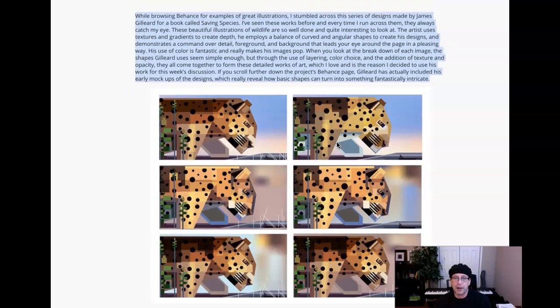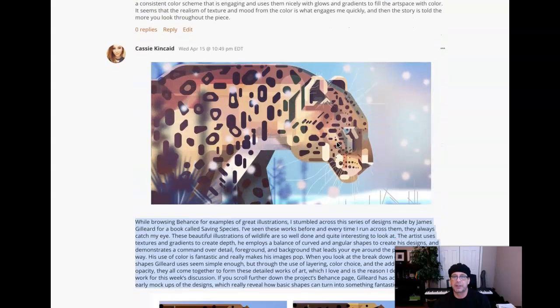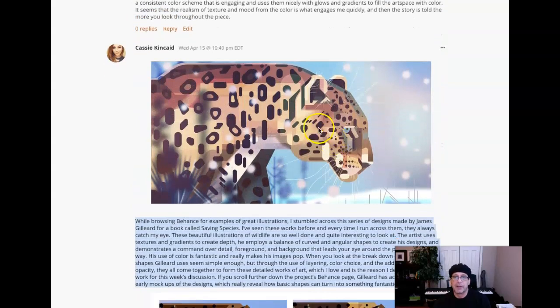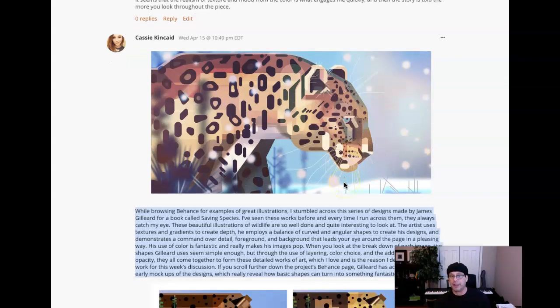Now, as far as the piece goes, I think it's really, really interesting. One of the most interesting things about it is the depiction of depth. As we can see, this depiction of depth is created by a technique called atmospheric perspective. Basically what that indicates is, see how that background is blurry? That indicates that it is further from the focal point than the main subject, which is more in focus. And that's a really interesting technique.